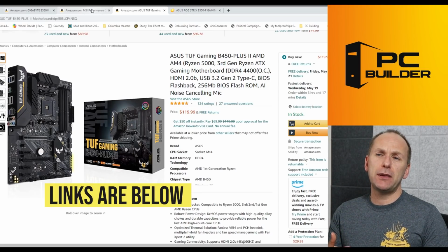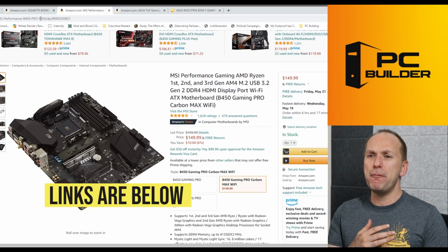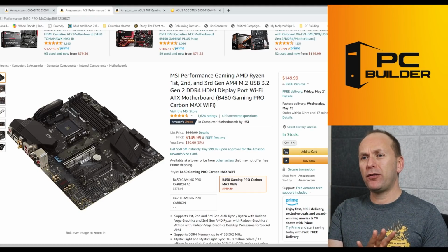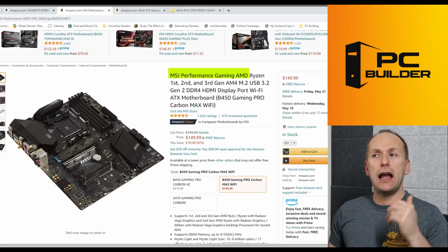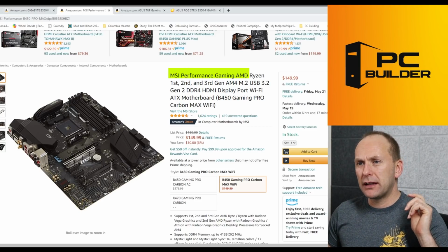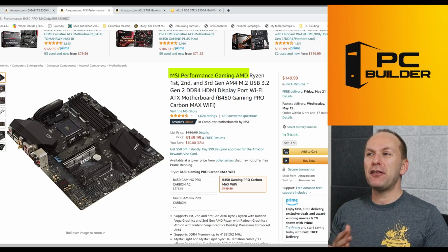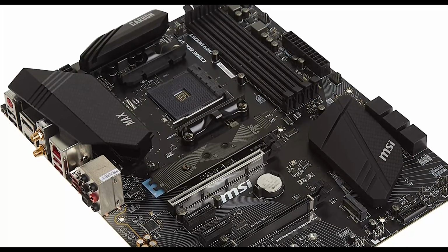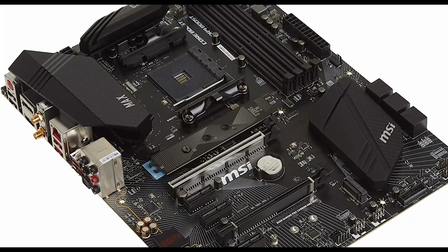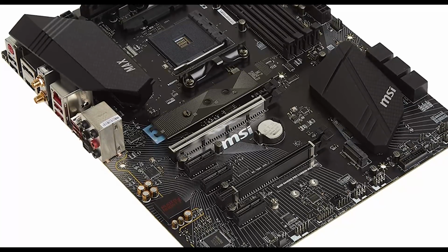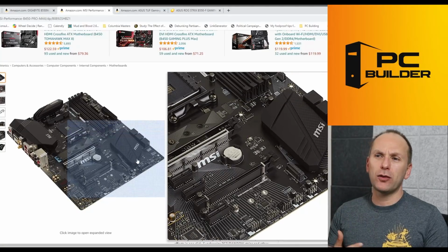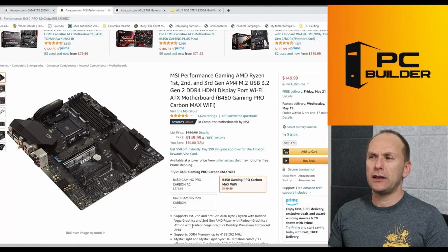And if you're looking for something that's Wi-Fi enabled and has amazing features in the B450 class without paying an arm and a leg, there is, and I own this board, the MSI Gaming Pro Carbon. I never say this board right, even though I own it. Links down in the description. It's got an ALC1220 audio codec on it. It's got really great USB connectivity, really strong Wi-Fi on it. Overall, it's got BIOS flashback. Really, really strong board for only $150.